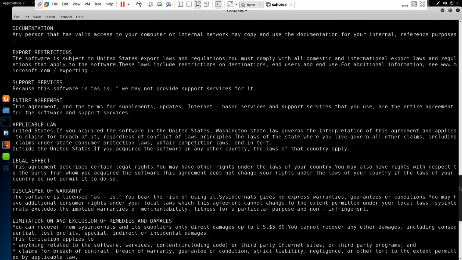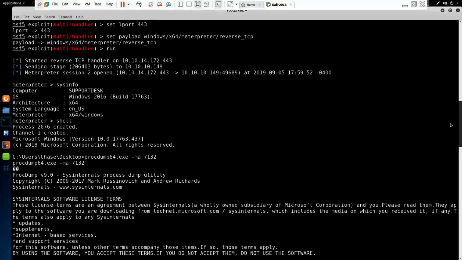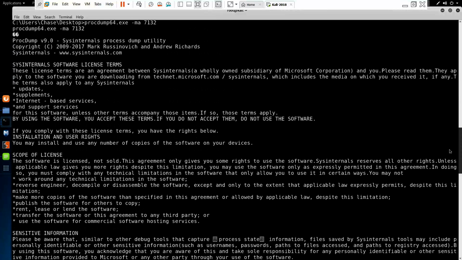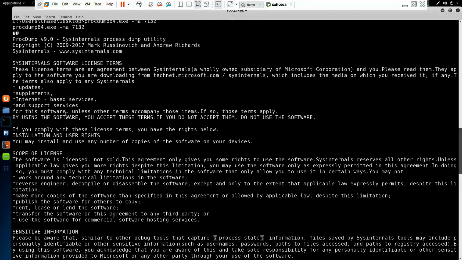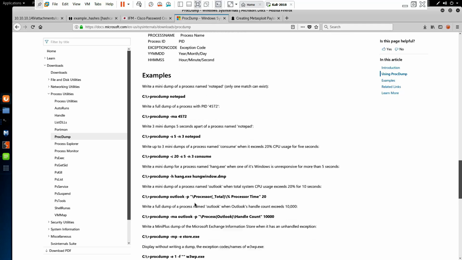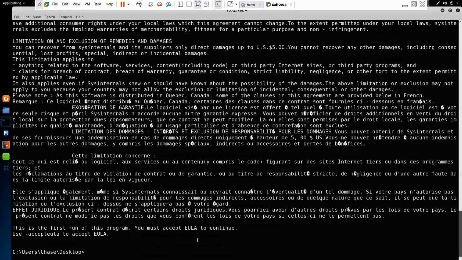Okay. It says ProcDump utility Sysinternals, blah, blah, blah. You may install this and stuff. So let's see how this works. Let's run this one more time, see what happens.